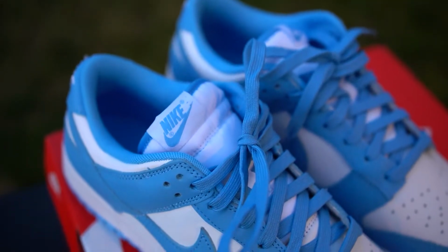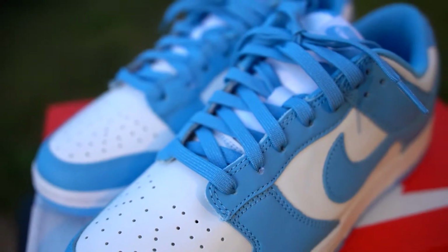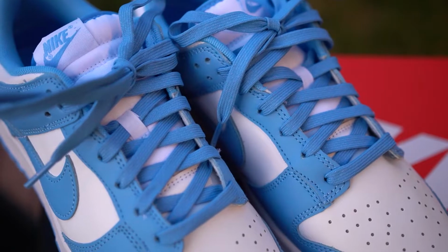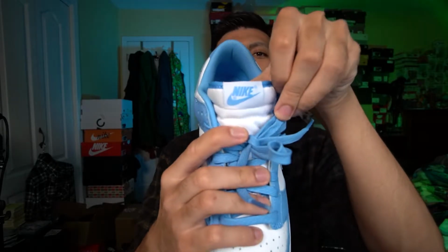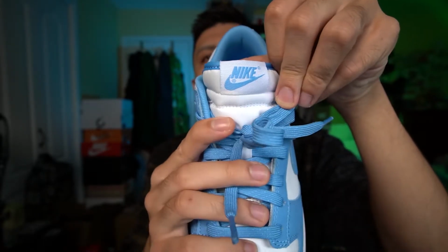I'm glad they went for blue, because if it was white, of course, I always say this, it does stain really easily. So because it is blue, it allows for the sneaker to look fresher for a longer period of time if you end up wanting to make these one of your daily beater sneakers. With that said, there's also some blue laces that go down the center of the shoe. It has a white nylon tongue, and it has that Nike branding with that little patch stitched in at the top with that university blue Nike swoosh and Nike branding.